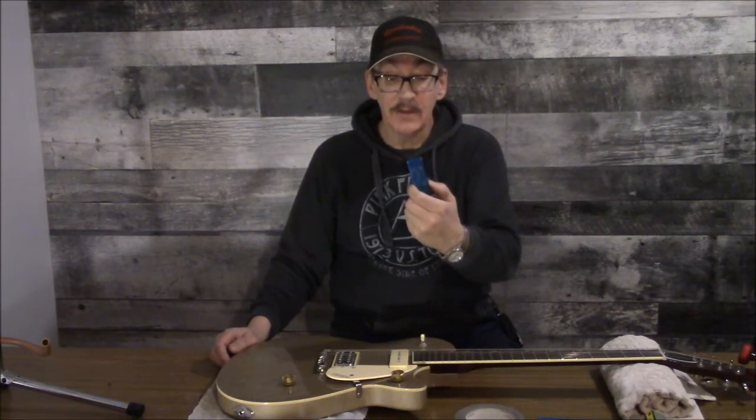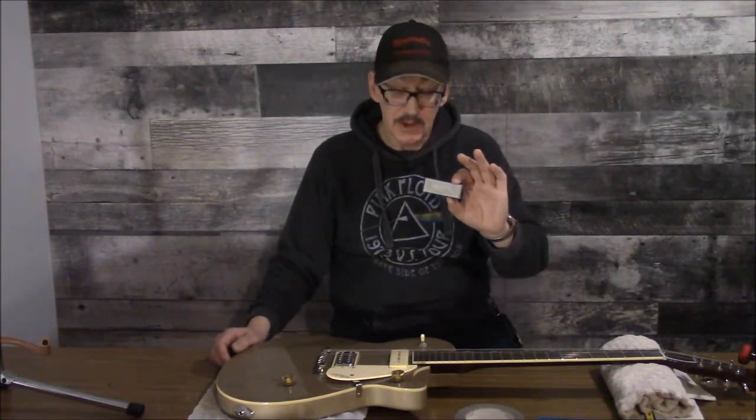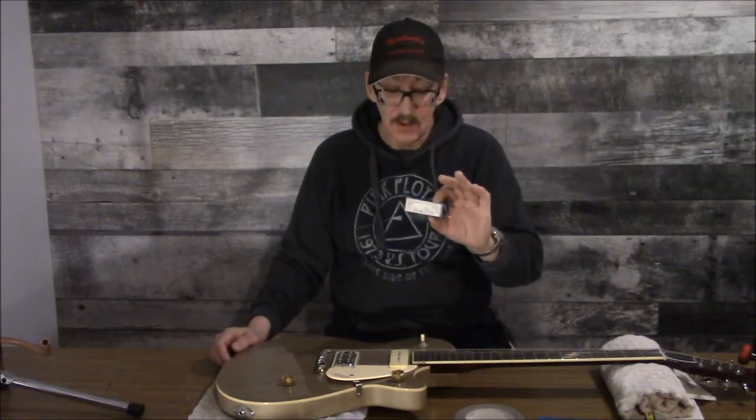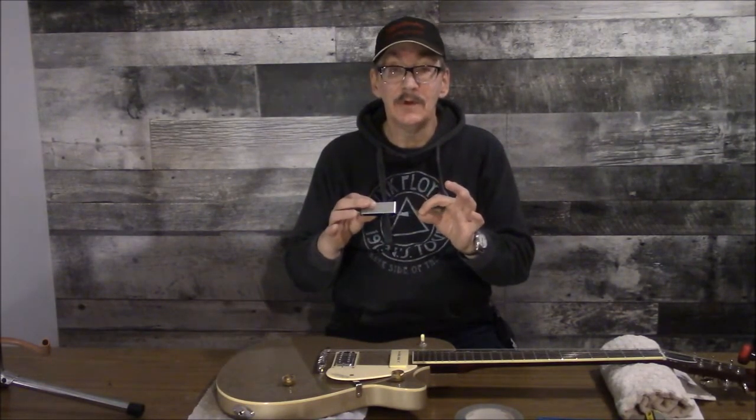A little tip: you don't have to go out and spend hundreds of dollars on nut files, and don't let anybody fool you into buying one of these things for twelve bucks as a luthier tool, because it's not — it's a torch cleaning file and they're only about six bucks. The price you end up paying might depend on where you live, what stores are available, whether you buy it online or in a store, what country you're in. I did some research checking prices before doing this video, and I already had this and knew it would work well for the job, having watched videos where guys were using them as nut files.